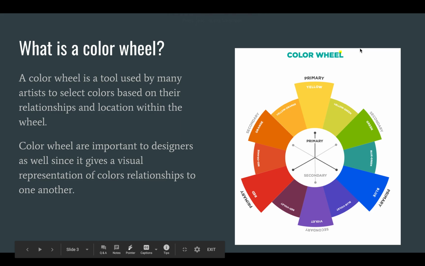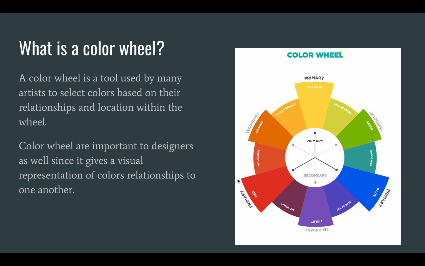Color wheels are tools used by artists to select colors based on their relationships, and it also helps them figure out what colors they need to mix certain colors. And you might be wondering why that pertains to us if we don't physically mix colors. Well, the way colors are organized on digital programs is very similar to how they're organized on a color wheel. So to navigate them, you need to know which colors you need to make other colors as well. And it's also very important for designers so they know which colors will contrast each other well, which ones will make more pleasant designs, things like that.